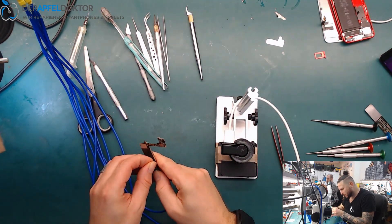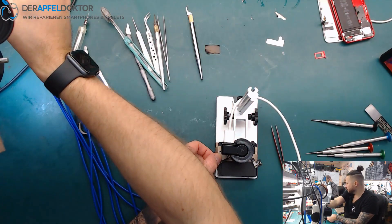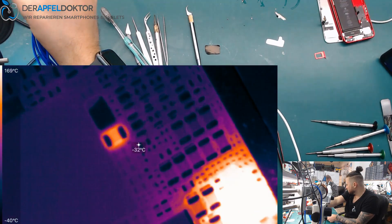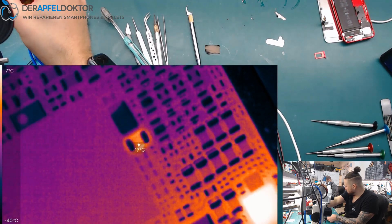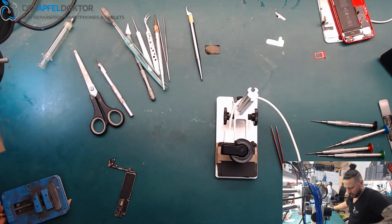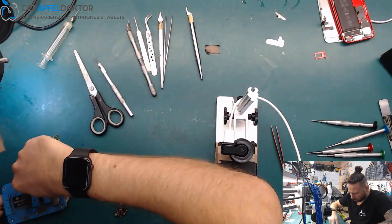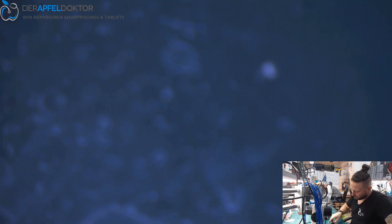I peel off the sticker on the top backside and we go under the microscope camera. It's really nice to see that we've got a shorted cap right next beside the big power IC. You can see the MOSFET is getting hot too — that's the Q on VCC main. But the real problem is this shorted cap next to the big power IC. I don't like to replace this cap because it's right next to the power IC and we have enough caps on VDD boost — it's just for stabilization. So I want to remove it and not replace it, because I don't want to risk any heat damage to the big power IC.